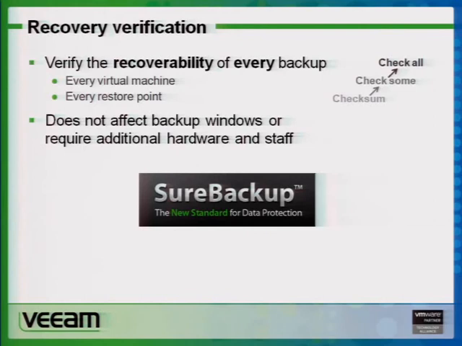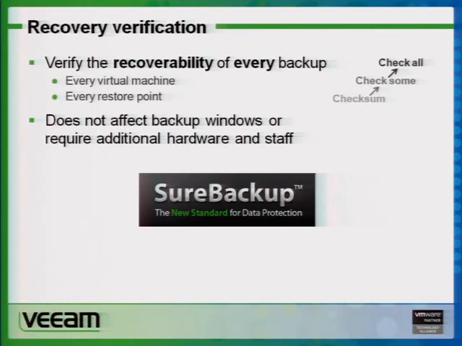You get an email saying, yep, everything checked out, everything's good. Now you know that if you need to do an instant VM recovery or you need to do universal application item recovery, that you're going to be able to do it from that particular backup, from that particular point in time. And you do that every time. Not just once a quarter, not just once a week, every time.